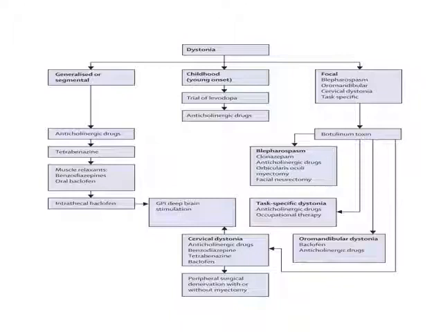So, the treatment here of dystonia is mainly medical, and if this medical treatment fails, we use deep brain stimulation and denervation or myectomy in peripheral surgical, but this can be only used in focal type. We cannot use it in generalized type. Okay, so this is to summarize the treatment of dystonia, either generalized, focal, or childhood types of dystonia.